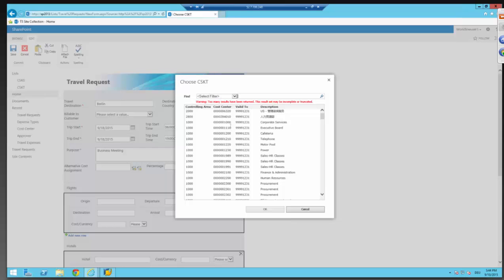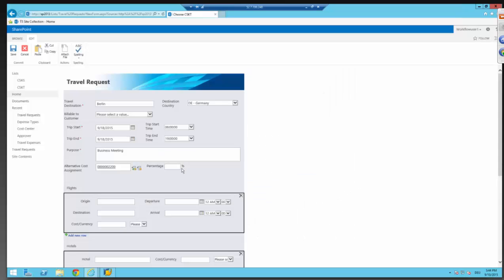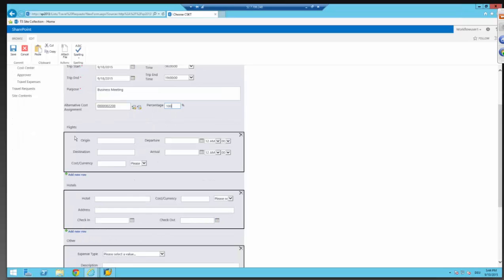So I can choose here one alternative cost center, this one, and let's say for 100%, it shall be assigned to this cost center. In the next few fields, I can put in estimated costs for flights, hotels, or other expenses.